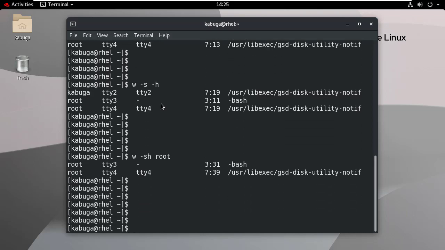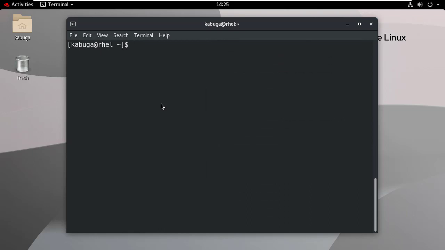w is just one among many commands that we'll encounter. Finally, there are key combinations that are very handy when typing commands. Let's have a command like subscription-manager list --available. If you want to add sudo at the beginning of the command, press Ctrl A and it takes you to the beginning of the command. To jump to the end of the command, press Ctrl plus E.